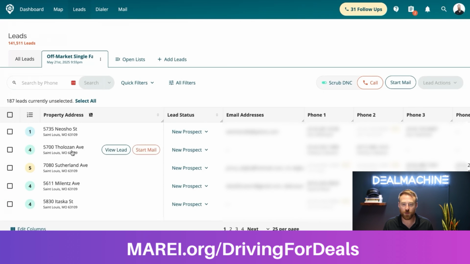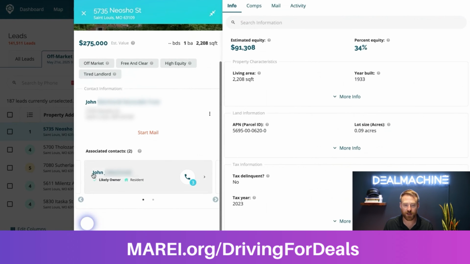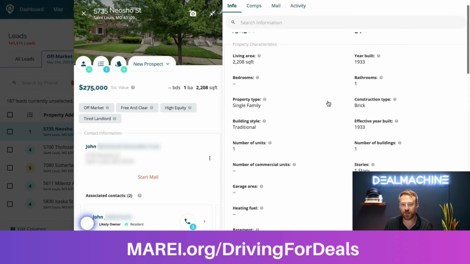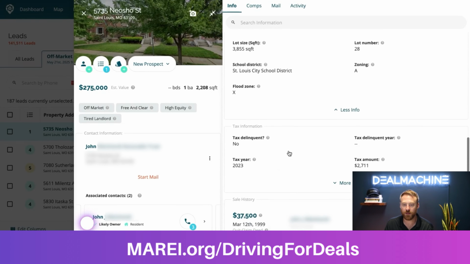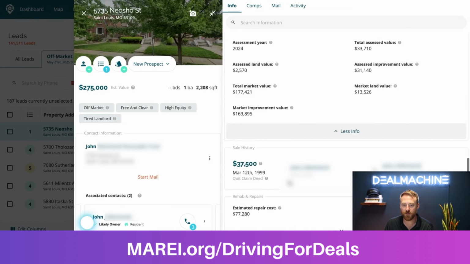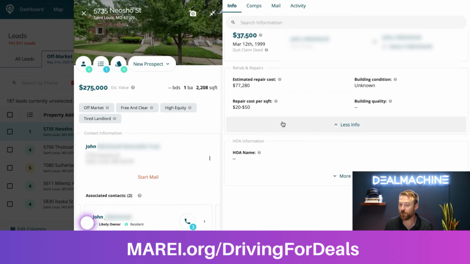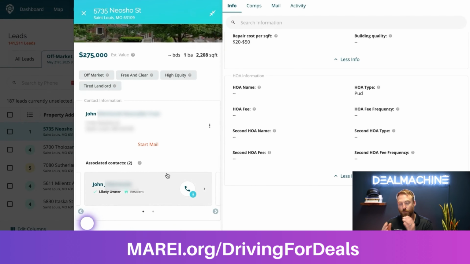What it looks like is when you click on a property. So I'll see this one in particular. It's owned by a trust, John's Trust right here. Great. Here's John. So you'll notice right away, there's all this data about the property itself, the characteristics of the property, the land itself, the tax information, the transaction history, it hasn't sold since 1999, even estimated rehab costs, which was our own algorithm. I always double check the math, but great general back of the napkin stuff. HOA info. And that's the property data.